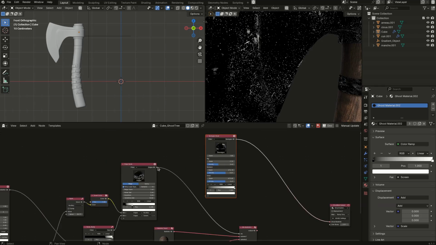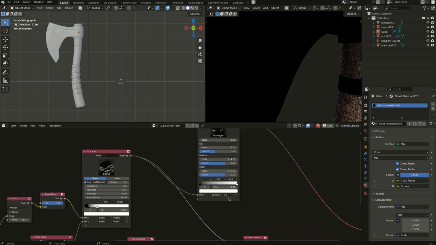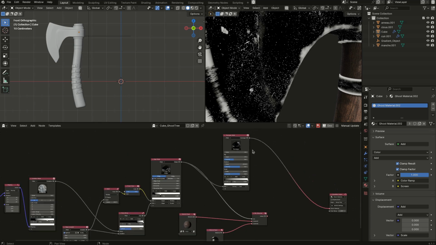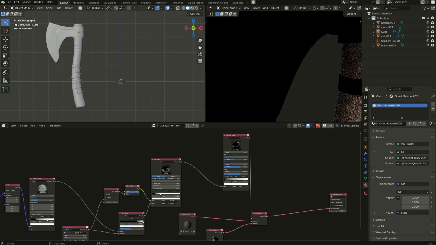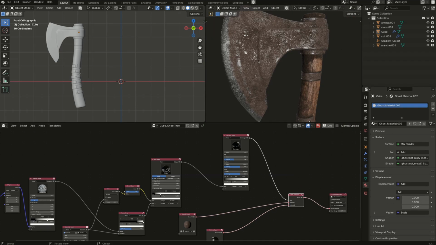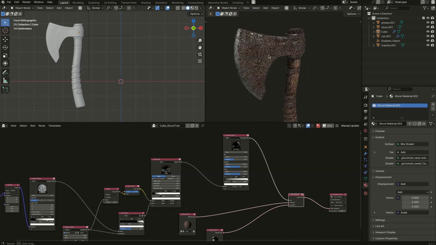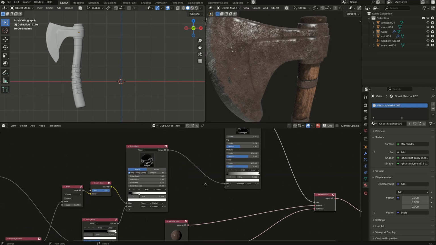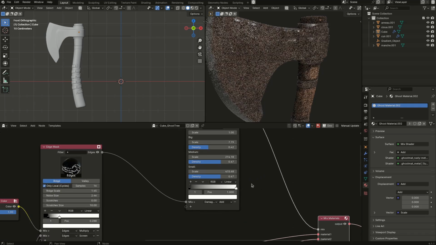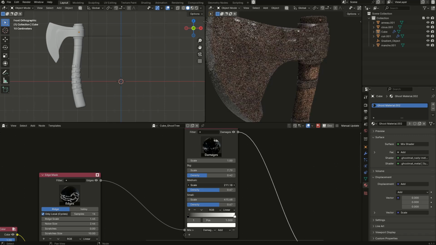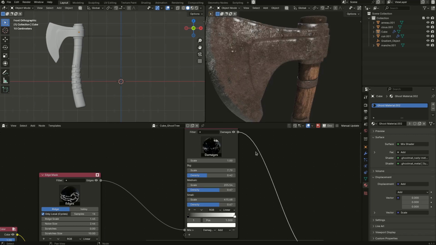So let's just add this in here and add a screen, and let's see that. Yeah, you can see there's a lot of reflection points. I don't have to use this, maybe much bigger mediums.